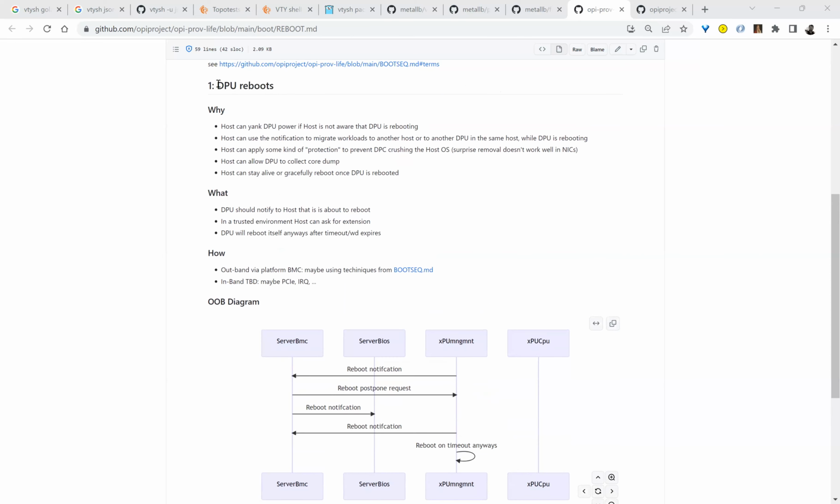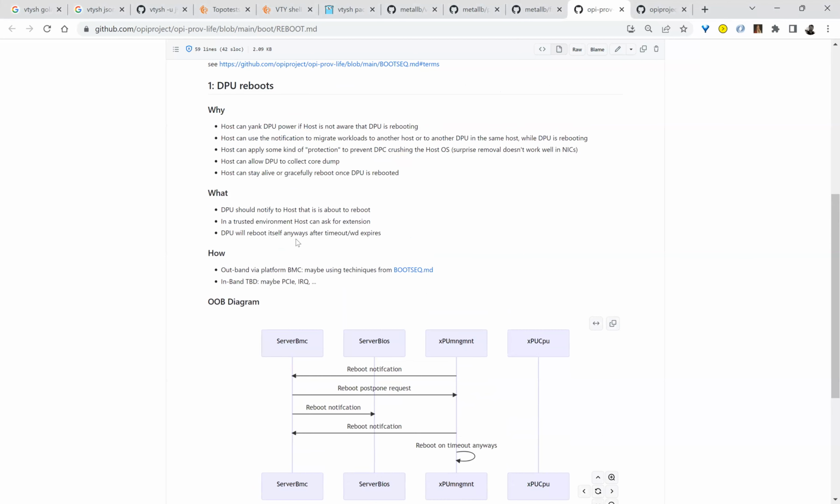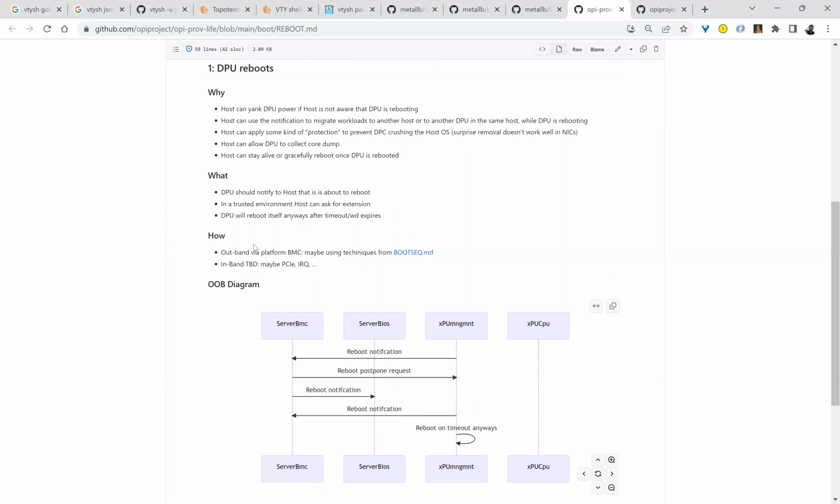Okay, so this first use case is DPU reboots. We listed several whys, several whats, and several hows. I wanted to comment to Reza previously: why I did this exercise for the DPU reboots use case is that I think it's interconnected with our first proposal of initial boot sequencing. So if we're doing a different kind of messaging during the DPU reboot, or choosing to do the same messaging during the initial reboot, I think it's going to be important.